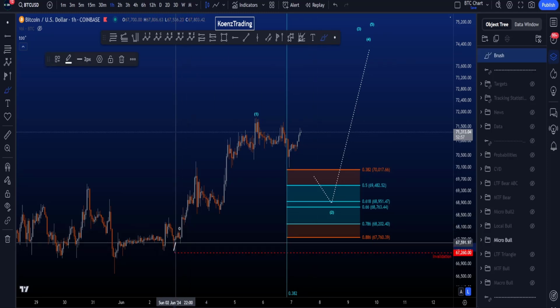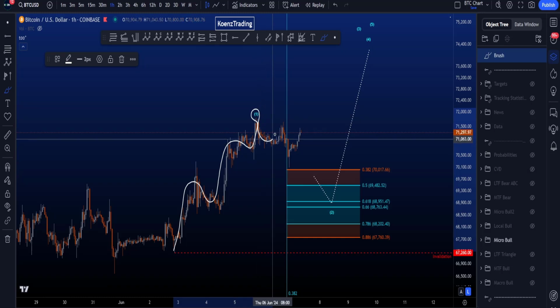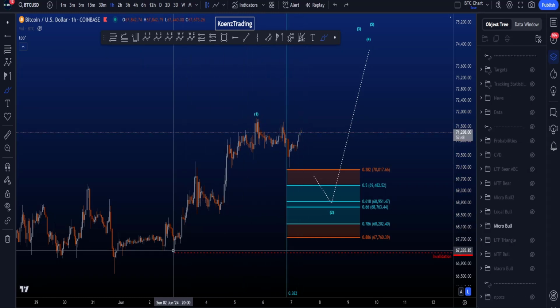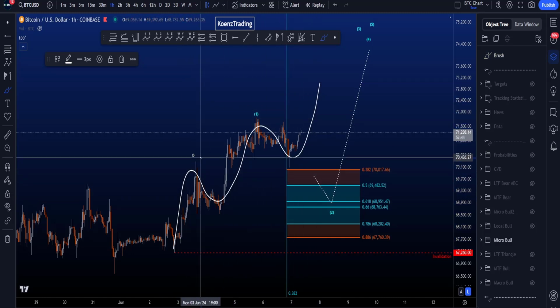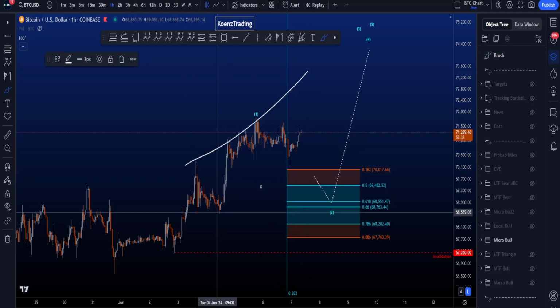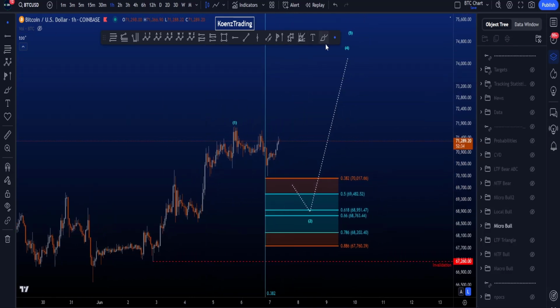We have a wave 1 to the upside, a wave 1, 2, 3, 4, 5 structure, looking for a retracement to the downside in a wave 2. The reason that we cannot count this as a wave 1, 2, 3, 4, 5 now is because wave 1 and wave 4 would have overlap, and in an impulse that is not allowed unless we start talking about diagonals or double 1-2s, but at the moment that is not yet relevant.